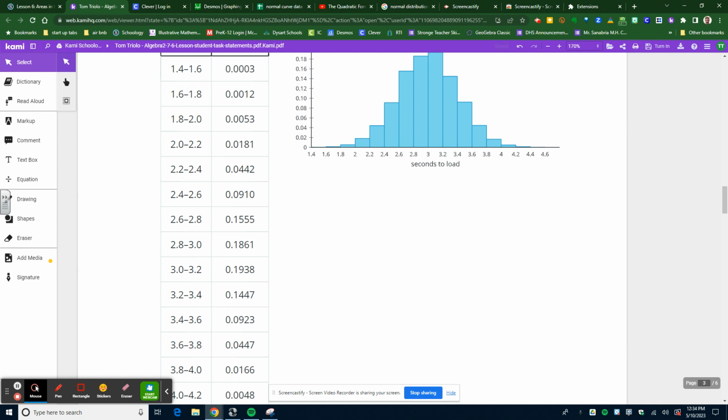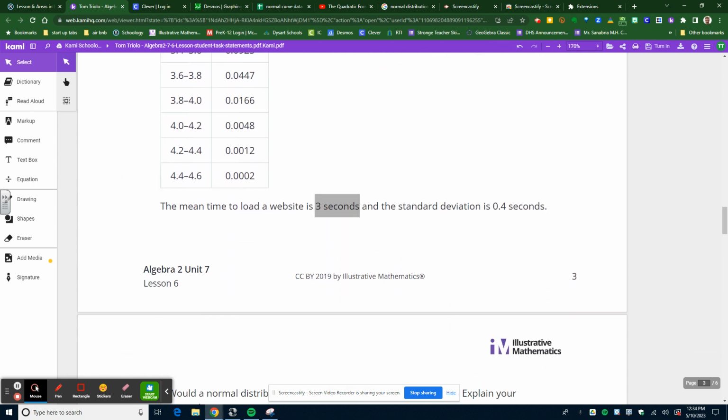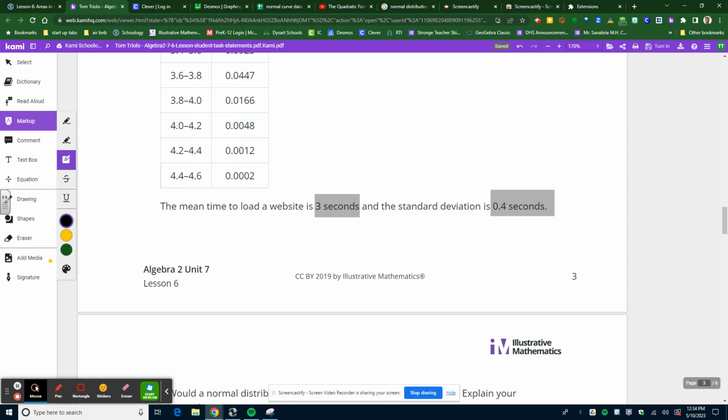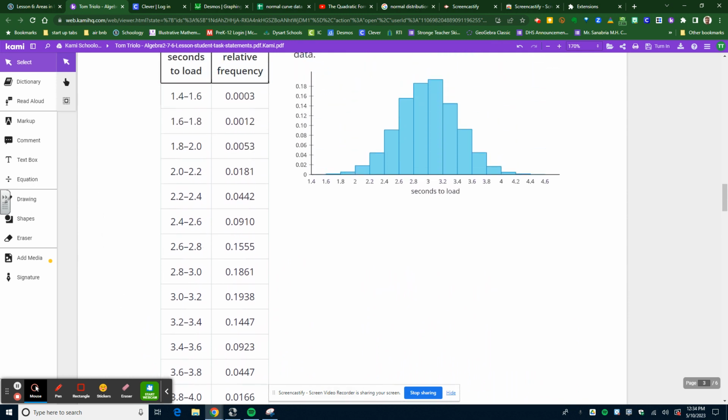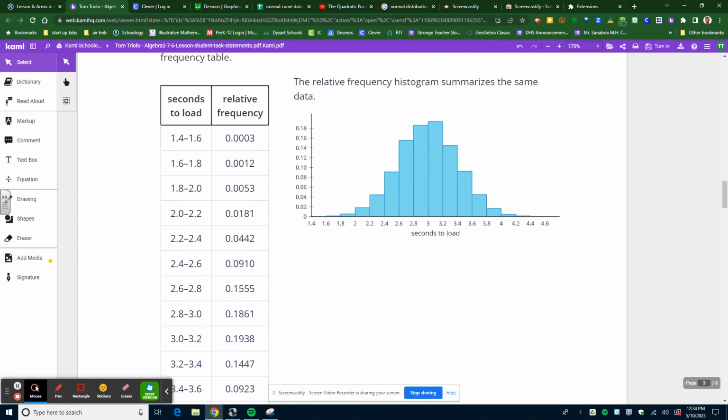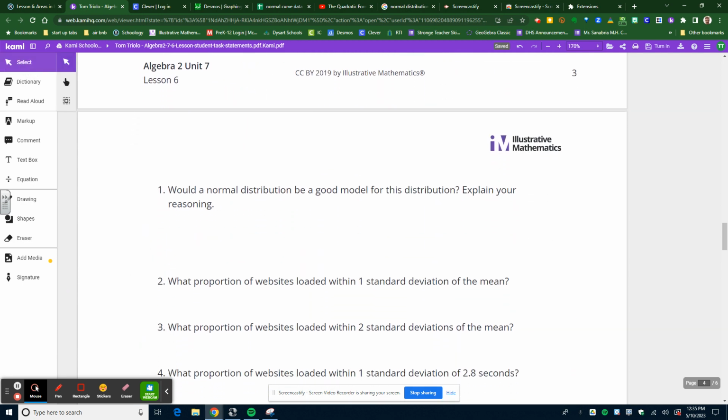And our standard deviation, and this is kind of standard, if you will, whenever you see a histogram like this that we can convert into a normal distribution, the distance from one rectangle to the other is half a standard deviation. So notice these are not 0.4 apart, they're 0.2. And this is going to make a little bit more sense as we work through standard deviations. Now you have all the knowledge you need to start answering these questions.